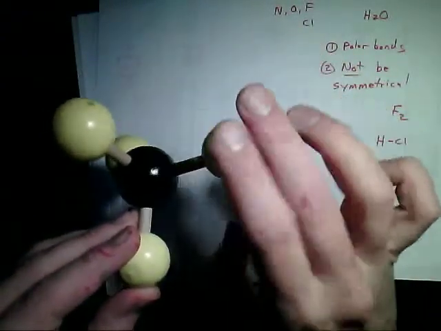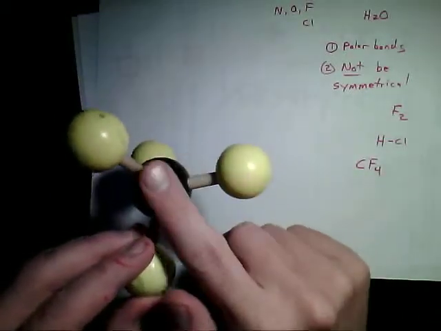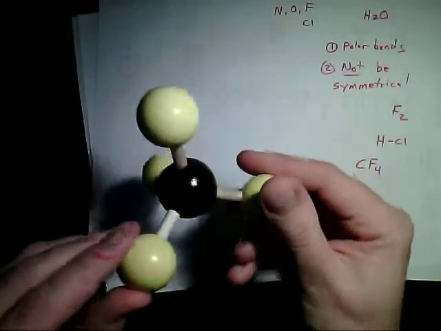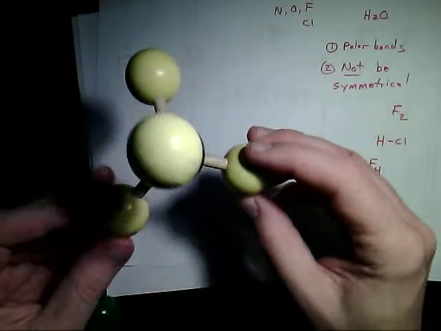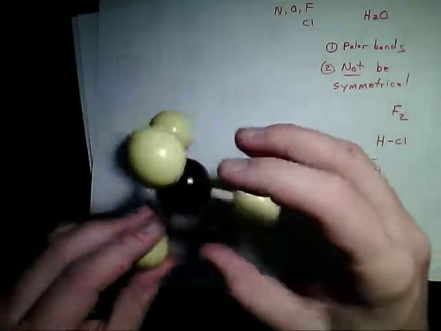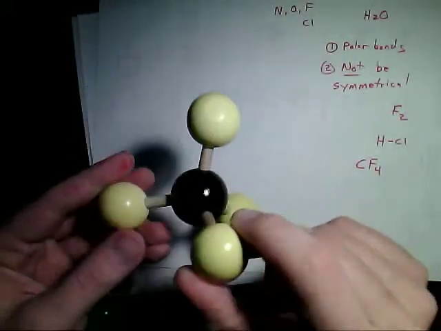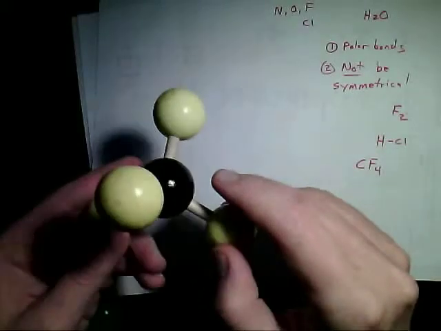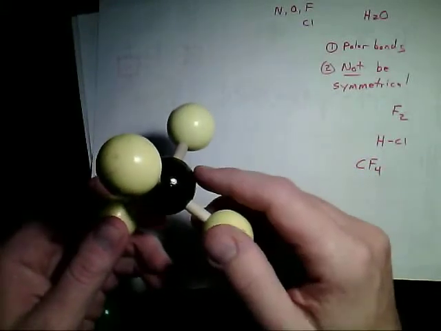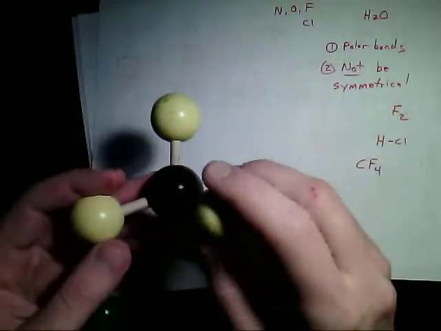Fluorine's the most electronegative element. If it's involved in anything, you have a chance for that bond to be polar, and this bond is polar. However, what we're considering is the molecule as a whole. There's 4 fluorines, but they're all sort of equal and opposite from each other, and they're tugging electrons in totally equal and opposite ways. So this molecule is symmetrical. For a molecule to be polar, it needs to develop 2 ends that are distinct and different. So this molecule is not polar, due to the fact that it's symmetrical.